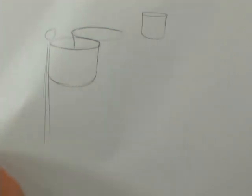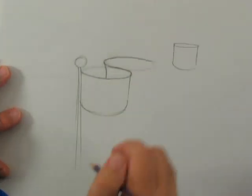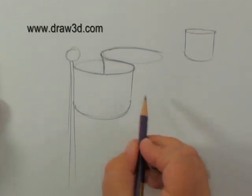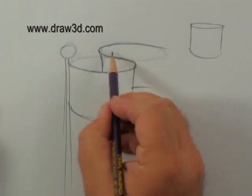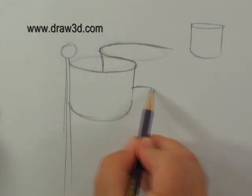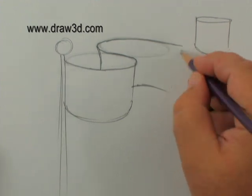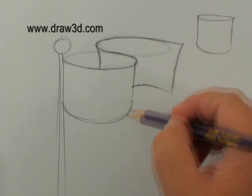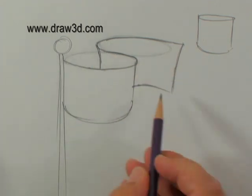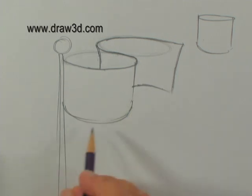Now go ahead. I'm going to move my paper down just a bit so you can see it. Why don't you zoom in just a bit for me. And from about right here, from this point, I'll curve this flag away from you. See, it's starting right here, it's curving away from you. Okay? And then at the edge, I'll draw the edge of the flag right here. So these vertical lines are very important. Don't forget the peekaboo line. And the back of the flag moves away. From this point, moves away up there.